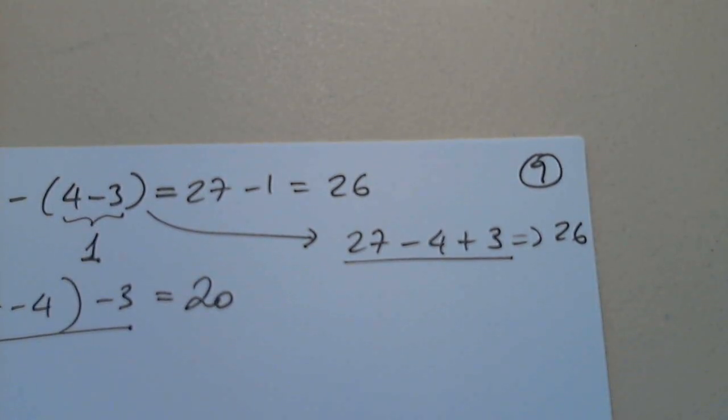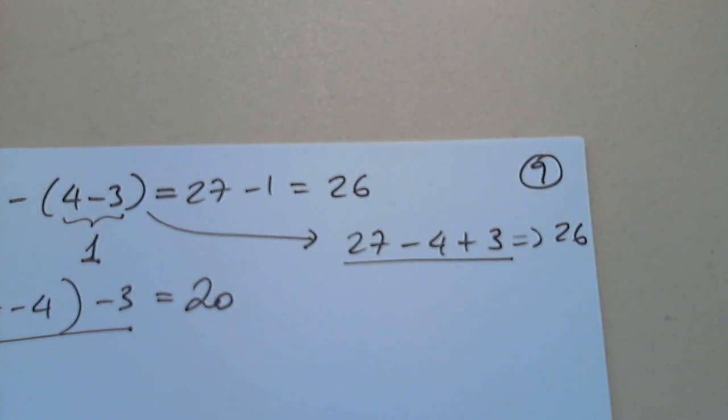Find both the opposite, the additive inverse, and the reciprocal. So the opposite and the reciprocal of negative 15. What is the opposite of negative 15? 15. What is the multiplicative inverse of negative 15? Negative 1 over 15, of course. Same thing. What is the opposite of 1 over 8? The opposite is negative 1 over 8. And what is the multiplicative inverse? 8 over 1.